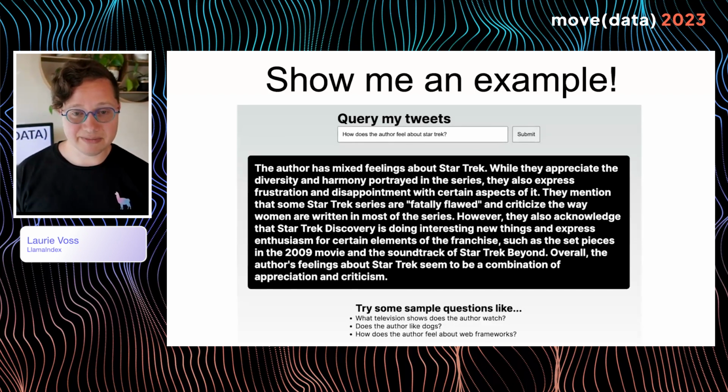Here's my favorite example. I took 60,000 of my tweets and I gave them to LlamaIndex, which indexed them all up for me. And now you can ask this app what I think about stuff based on all of the stuff that I've ever tweeted. It knows quite a lot about me and also my opinions about Star Trek.